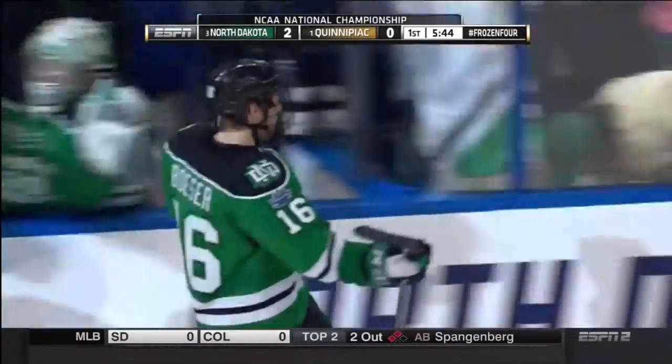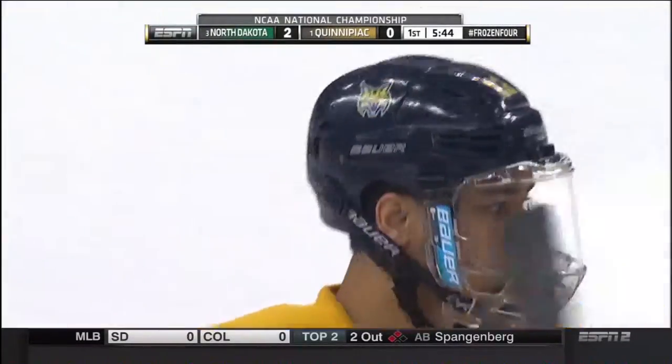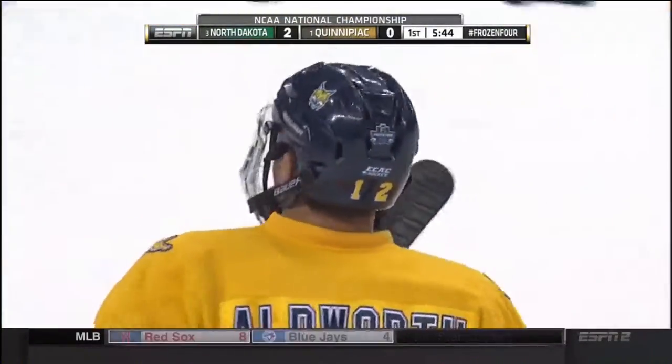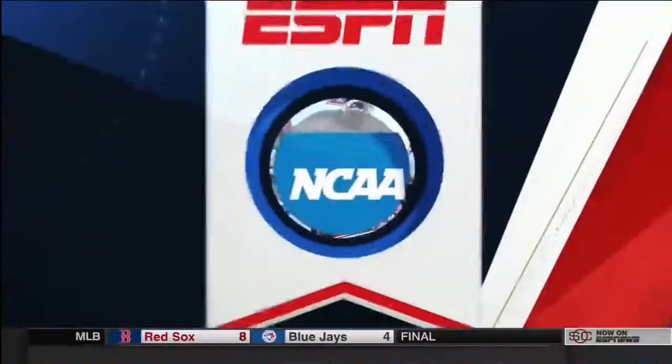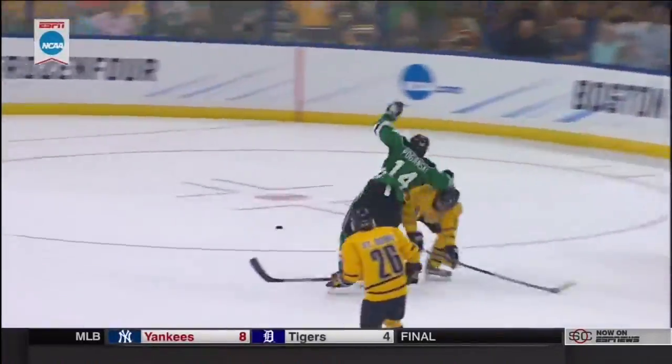Hey, Johnny, I'm going to show you two things on this goal. Number one, you're going to see why hockey players have big butts. Because right here, Gartig comes out. He's trying to throw the puck by Besser, but it goes off Besser's behind, and he gets the chance to score right here.